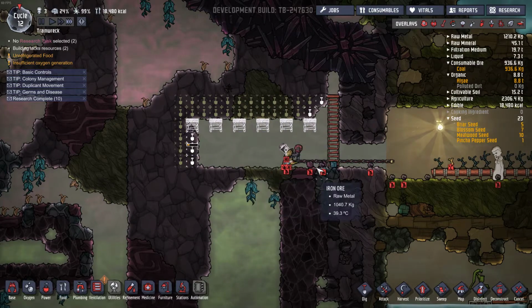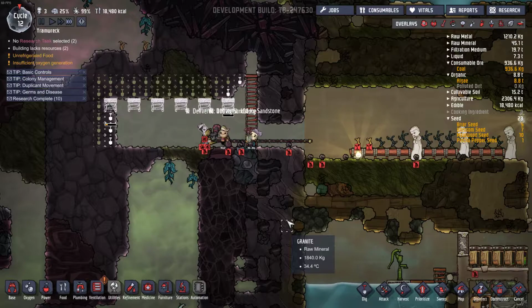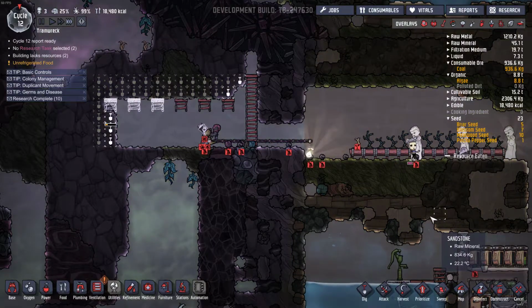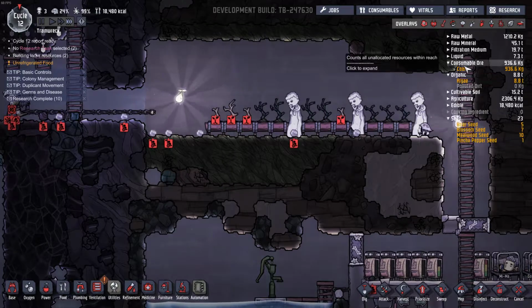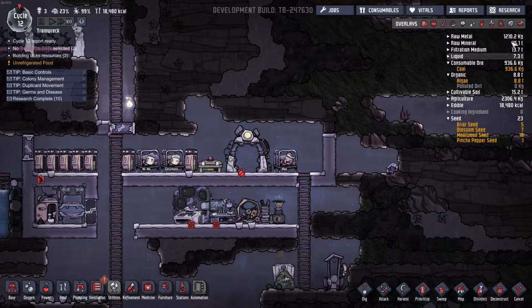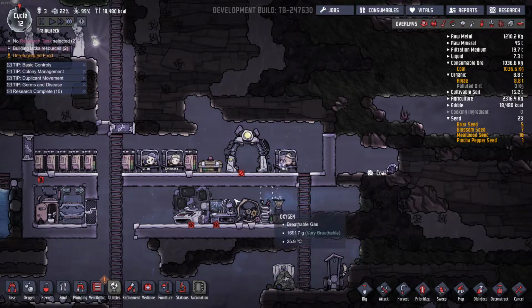I want this to be quite a big tank, so yeah, it's quite large. How much coal do we have? About a ton. About a ton, but we don't have access to this, so it's not counting the almost ton and a half that's over here.